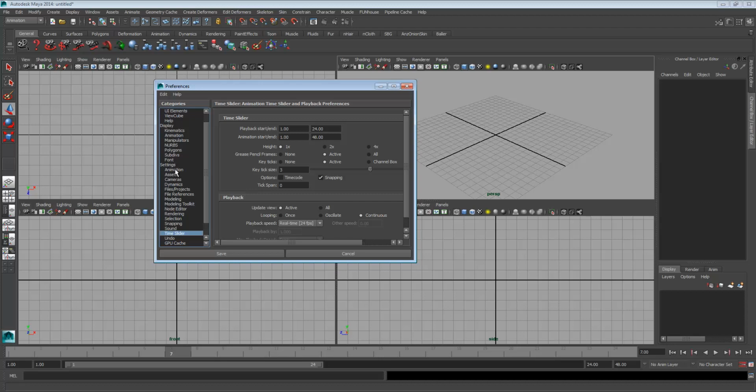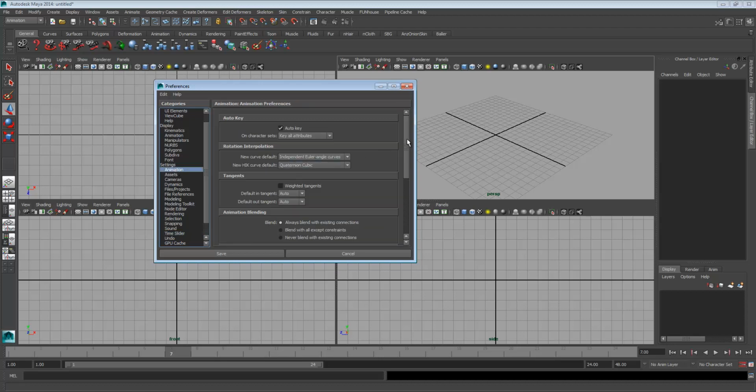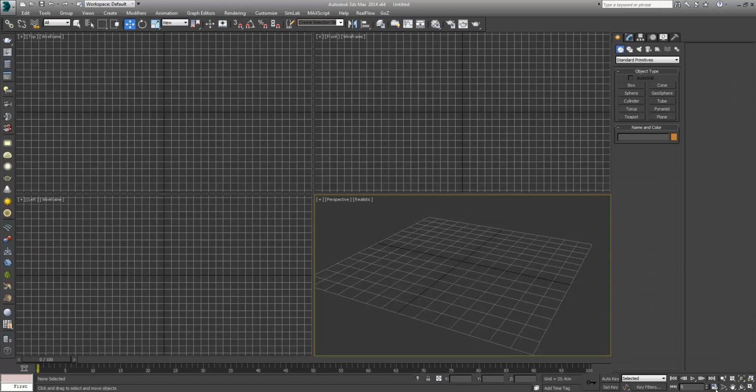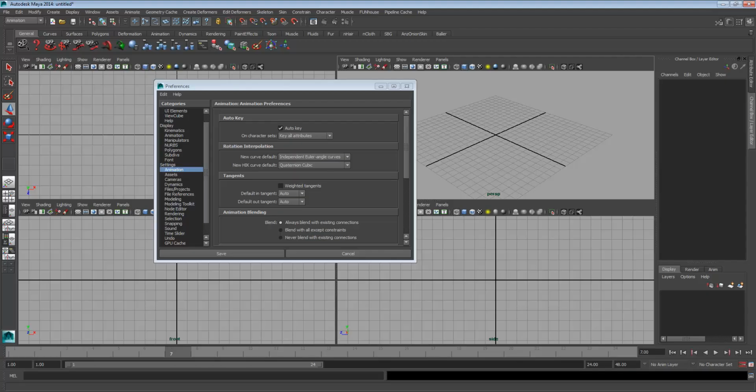And while we're here, if you jump up to animation, here's where we can set things like our default tangent types, same as we will find here in Max. It's just a lot of these things are at hand here in Max, so to speak. They're not buried away in menus and everything, but that's in Maya. It just seems to be a lot of things. Well, I know I'm only using it a couple of days, but it seems to be buried away. So that's where that is anyway.